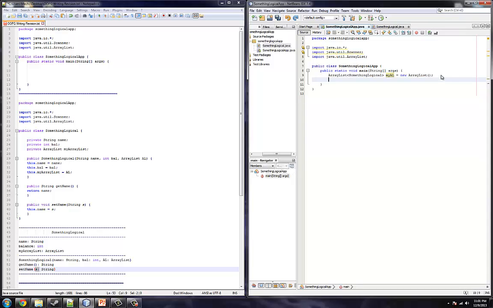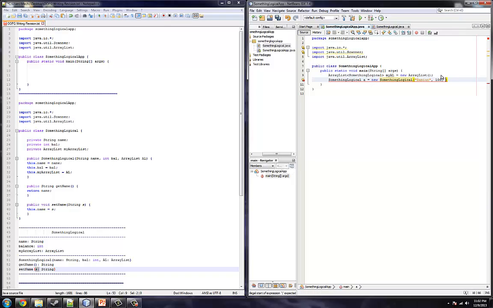I want to create something logical. A equals new. Now I can type out the whole thing, or I can not type it out, but I will type out the whole thing. I need a name, because I'm clearly so logical. I will give myself an average IQ, which is 100. Yeah, 100 is average.